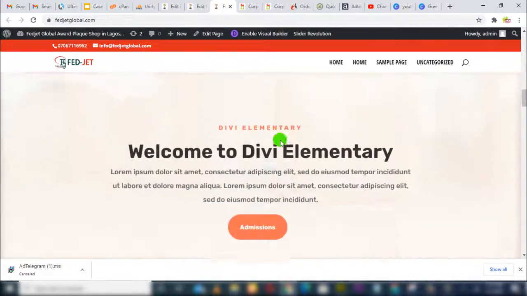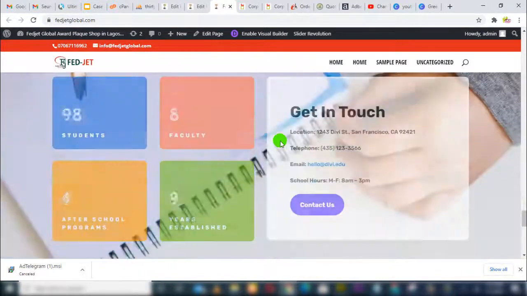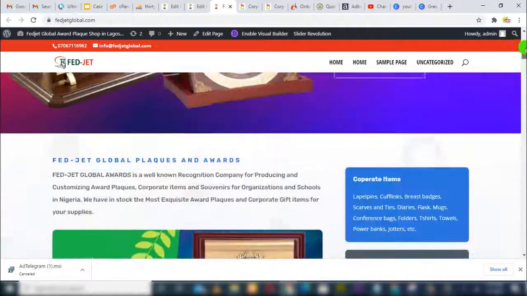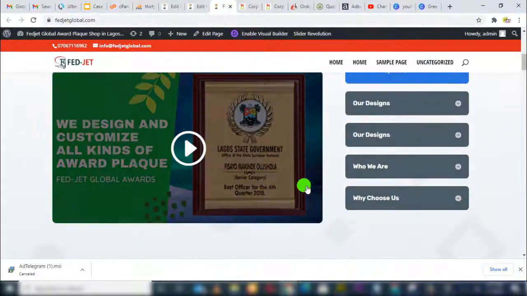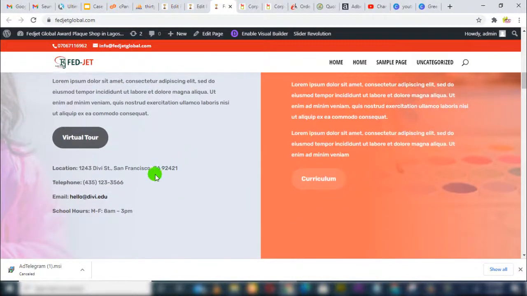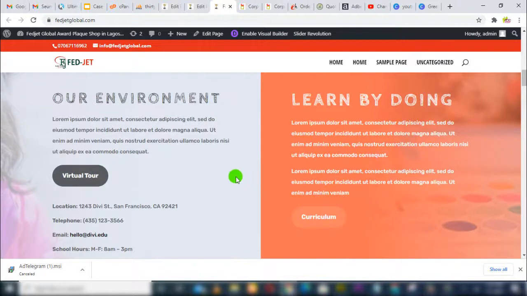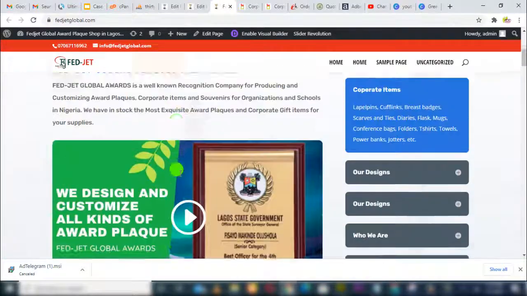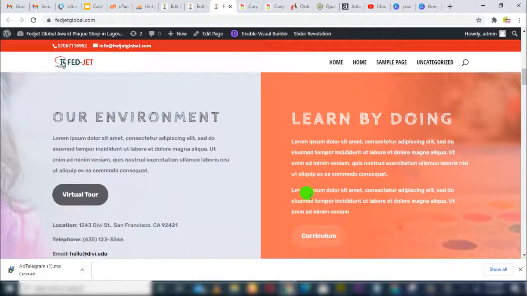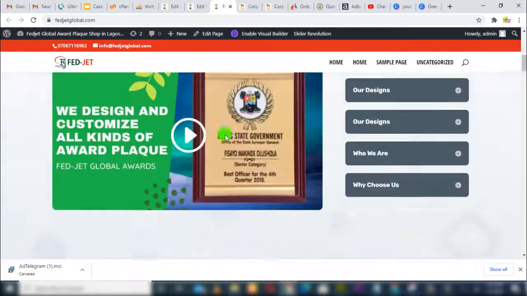So we are finished dealing with this section. All right, and we are faced with all other sections like this. So there are many sections here that I do not want, so I'll just go ahead and delete them off these designs. But I'm just thinking about this, what can I do here to make this look so good? If I'll be able to do something here, that will be very beautiful. So let me investigate further what we have there.